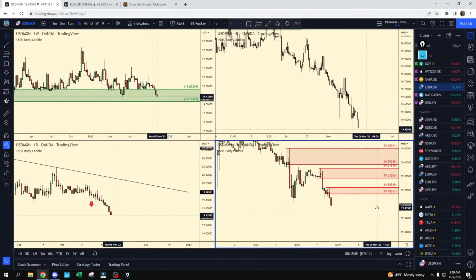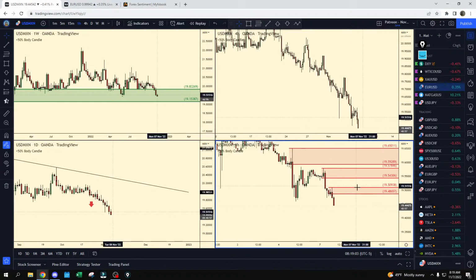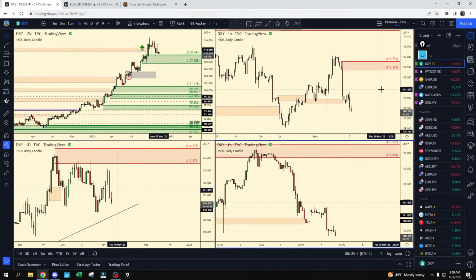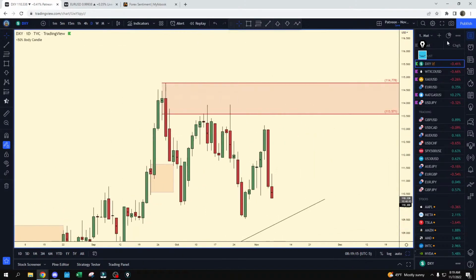Remember, I'm a supply and demand trader. That is how I trade. That's why a lot of people are members on my YouTube channel or my Patreon, because then they can use my zones like I'm showing you here on this daily chart. Maybe they don't trade supply and demand, but they like the idea of a supply zone, and then they can trade their strategy, whether it's support and resistance or whatever it is, as price contacts my supply.